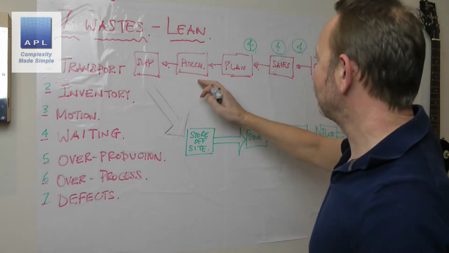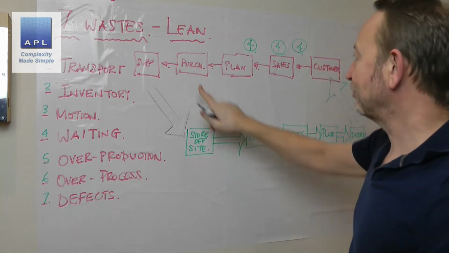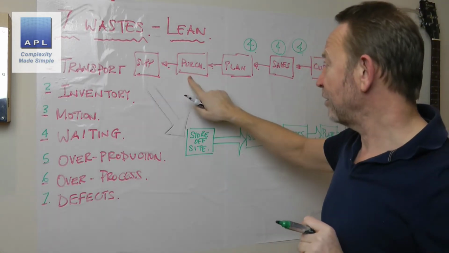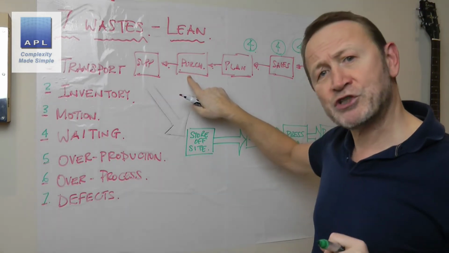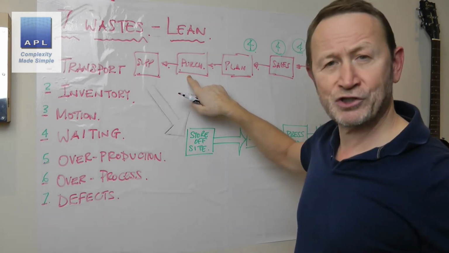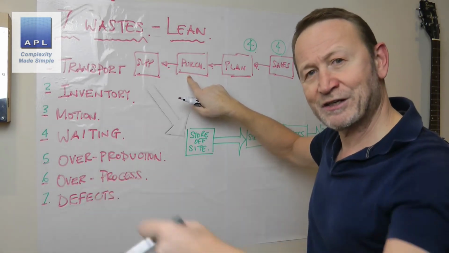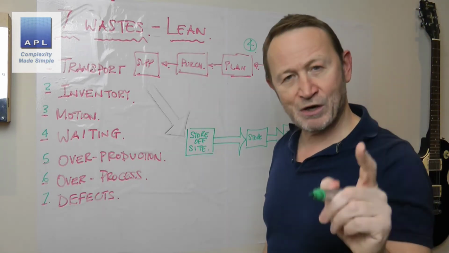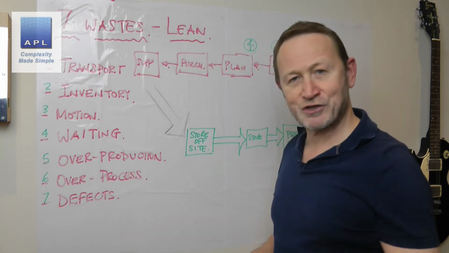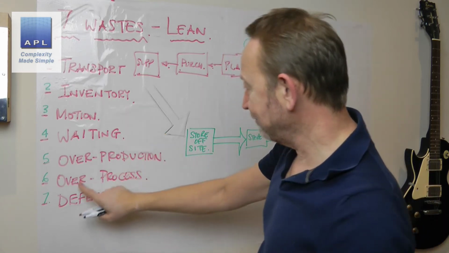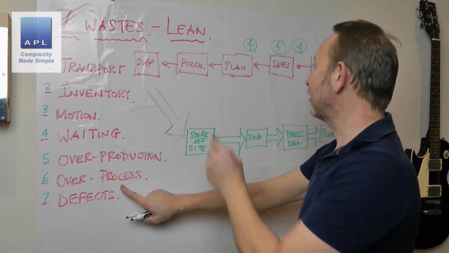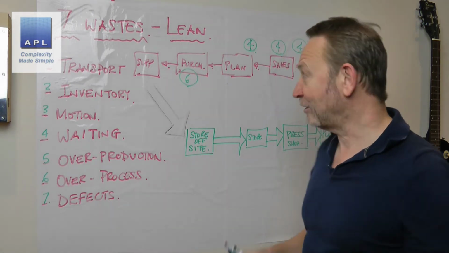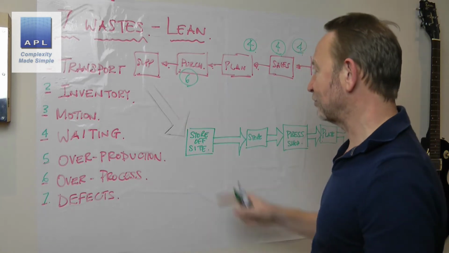Let's say it goes into purchasing. Purchasing act upon it. But unfortunately, the raw material that we're going to buy, the purchase order, is too expensive for the purchasing officer to enact himself. So what we have to do now is wait while a senior manager signs the purchase order. What are we doing? We're over processing. So there's an over processing problem here. All right, and it goes off to the supplier.